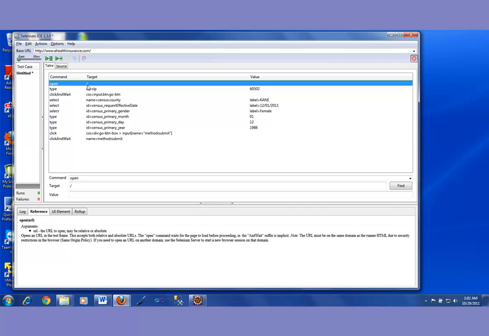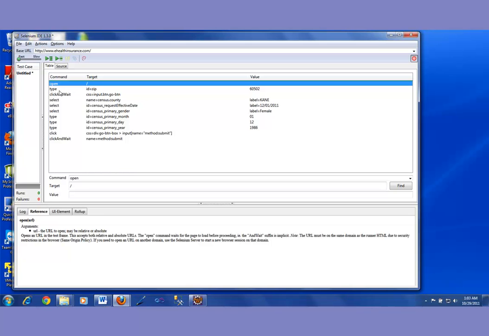Forward slash means that I don't have any other page to go to within that site, because in a site you could have a page inside a page, inside a folder, and inside that folder you have one more folder, and then you have your page. So here it's saying that, okay, I'm going to the root. I'm going to the base URL. So it opens the browser to that base URL.